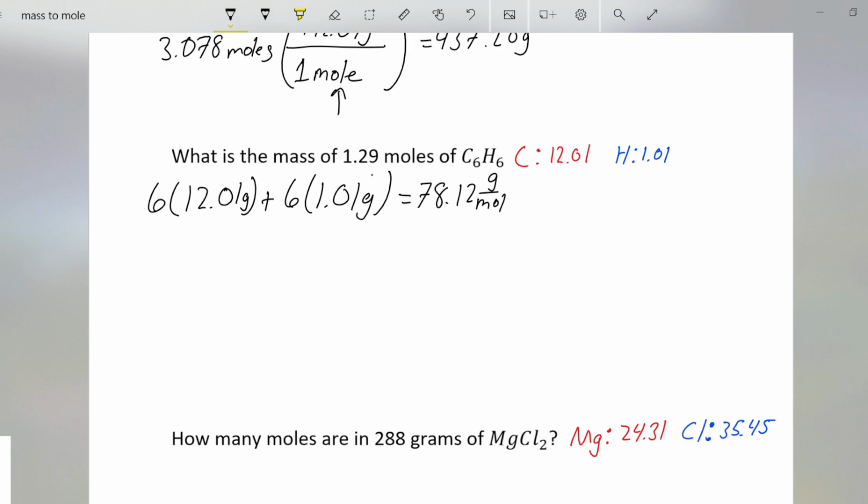Okay, so we know our molecular mass, and the next thing that we need to do is go from moles, which is 1.29 of them, that's 1.29 moles, forgot my units. And you should also be putting units in here. That is pretty important. It's a double check. It allows you to see if you have the correct units coming out, and it also allows you to have the correct units when you put your answer down in your report. So there are 1.29 moles, and we are again on Mole Island and going to Mass Island.